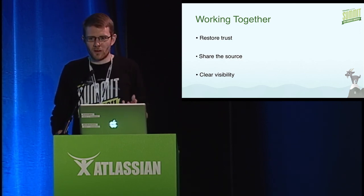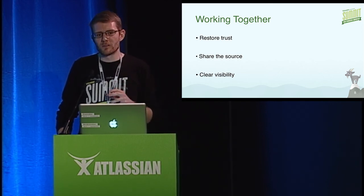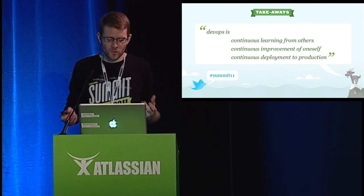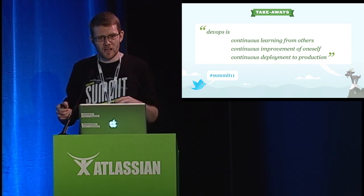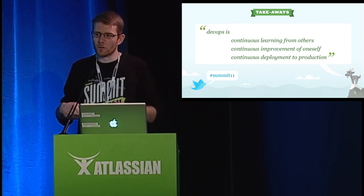Know what's on the horizon for the operations team — they need to be involved in the demos, the planning sessions, and the retrospectives. To wrap up: DevOps is all about developers and operations working together. We're still learning in the Jira bug fix team — we're always changing and adapting. Once you've taken that first step to kickstart a DevOps culture, you need to keep looking back at what you're doing, learning and adapting as well. Thank you.